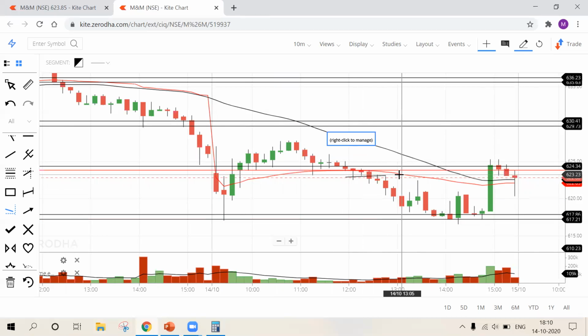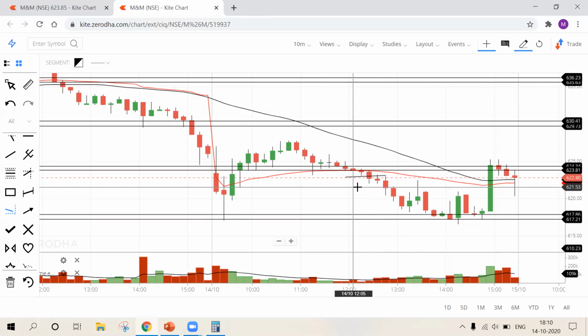Confirmation 3 is that it's below VWAP. See, my entry is below VWAP, so VWAP is asking me to sell first. So I have got 3 confirmations. One is it got rejected by the key level. Second is lower low formation. And third is I got confirmation from VWAP. And the fourth confirmation is candles are below the 35 moving average, so the 35 moving average is also asking me to make a sell position first. So I have got 4 confirmations.